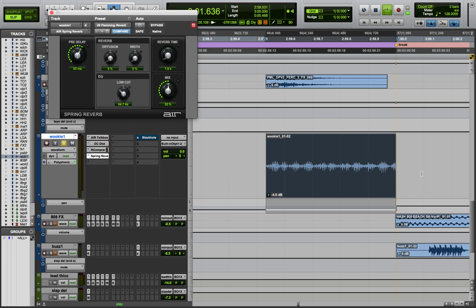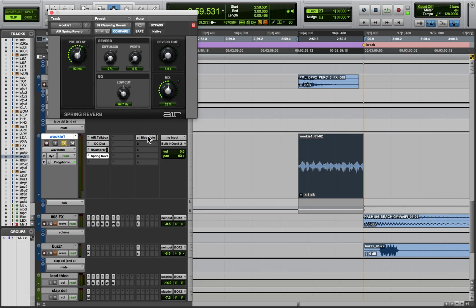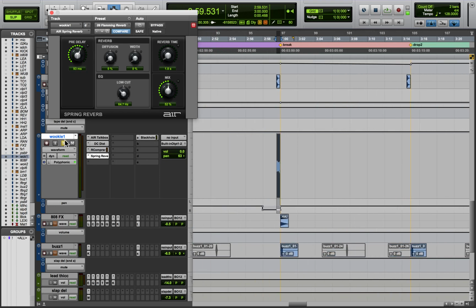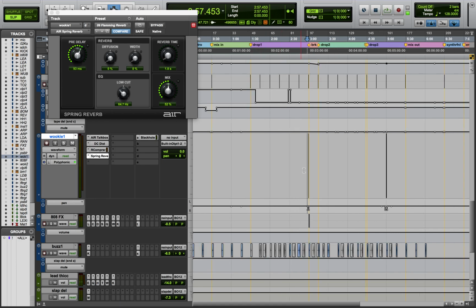It just adds a little tail to it. And then of course, it's going to the main reverb, or the big reverb. And yeah, let's hear that in the track. Yeah, so I think it only comes in two spots.